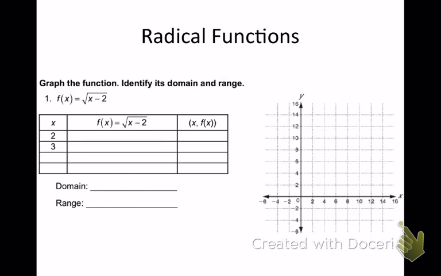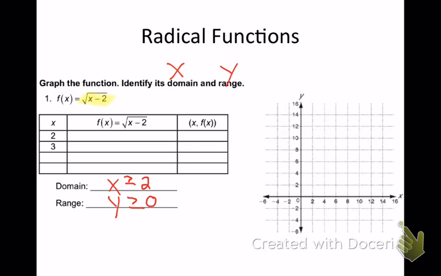So let's look at number 1. It says graph the function, identify its domain and range. What's my domain again? Watkins, give me the domain. What's my range? Y, good job. So domain, what is the smallest x value I can plug in here? Serena, what are you thinking? 2. So x is greater than or equal to 2. Nice job, Serena. If I plug 2 in, what do I get back out? What's my range going to be? Tyler, if I plug 2 in, what do I get back out? 0. So my range is y is greater than or equal to 0.